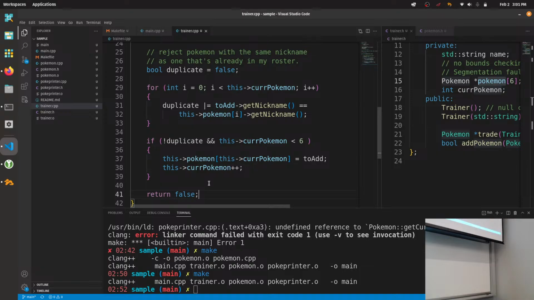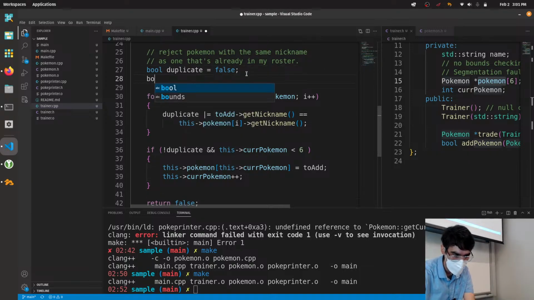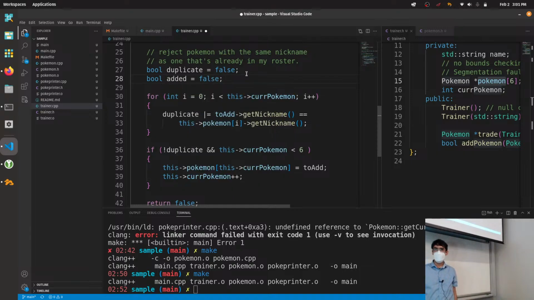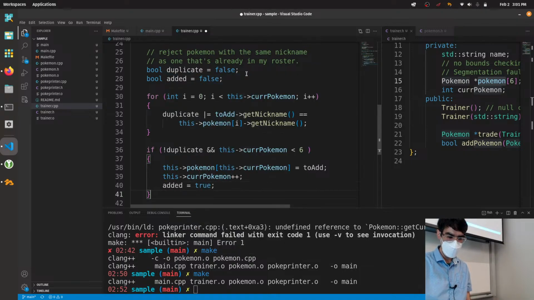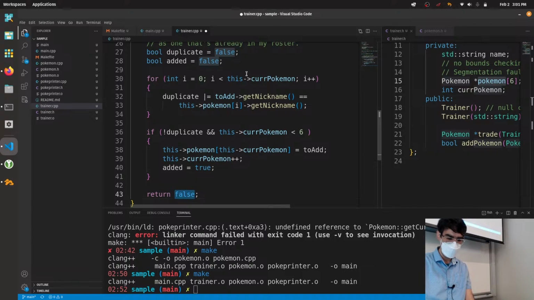The way that I'm going to say that is I'm going to use another Boolean. By default, I have not added a Pokemon. And then I'm just going to add a statement here to assign the literal true. We added it, so it's good. And then I'll return added.